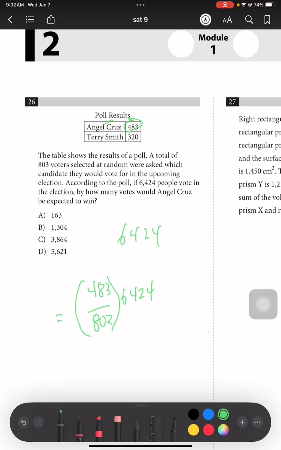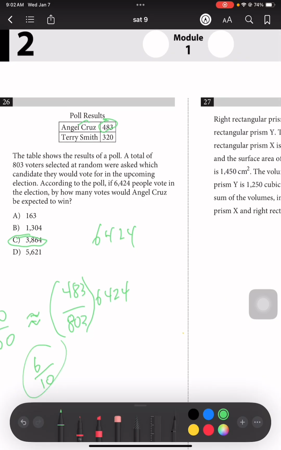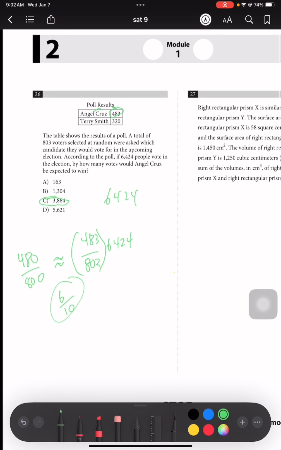I'm going to say it's about equal to 480 over 800. What is that about? That's divided by 8, so that's 6 divided by 10, so 60%. So I'm looking at 30 something. Yeah, that's close. These answers are so far apart. Here it's 0.6, so 6 times 6 is 36. So that's close. Yeah, you see, 38 is close to 36.